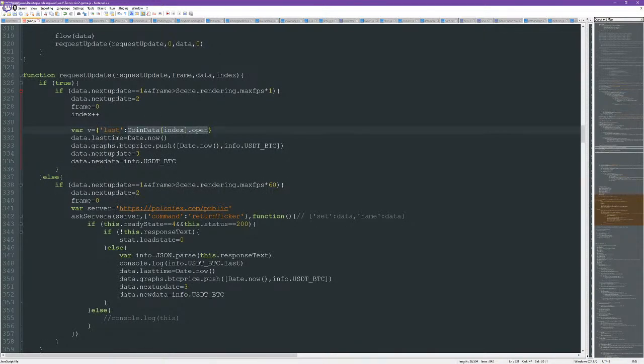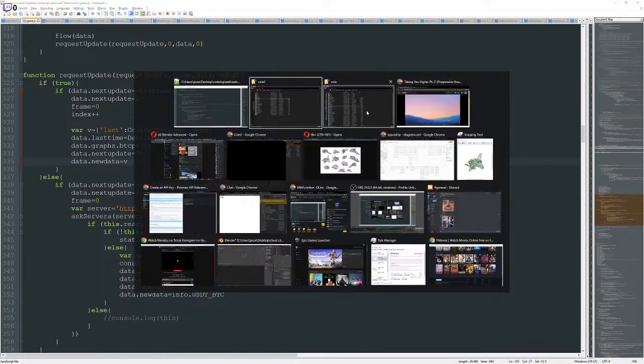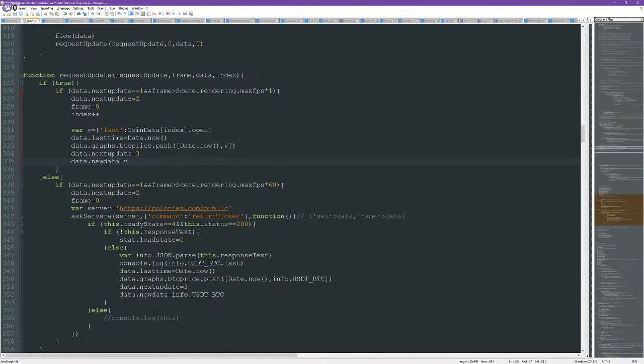Last is this thing open, that just shoves as V. And then we just put V here and V there. And that should have the exact same effect. So this thing's going fine. Wait, was that not logging? I had a log here.